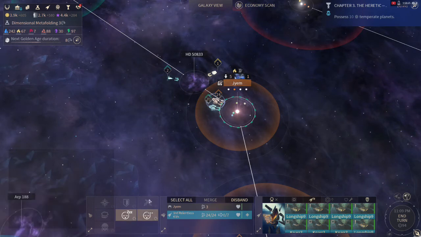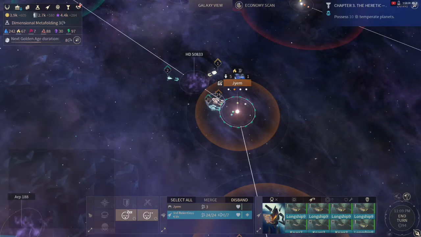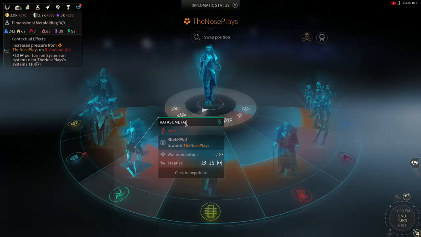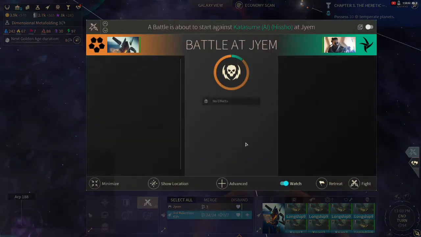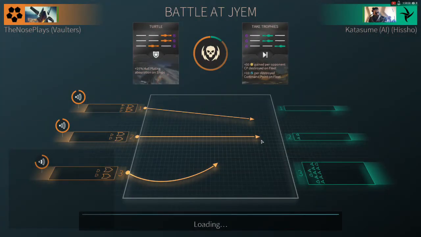Why am I unable to attack? We can be trusted to act as you think we will. You can. Alright, just declare war on you then. We're gonna attack your crappy fleet. We're gonna take over all of your ships again. Yeah, this will be pretty easy.